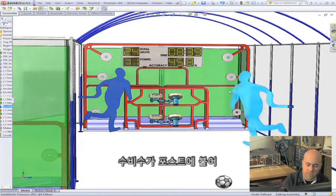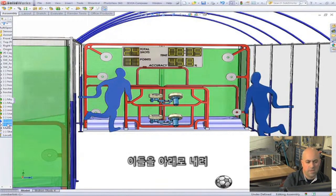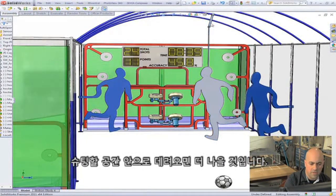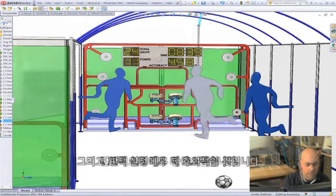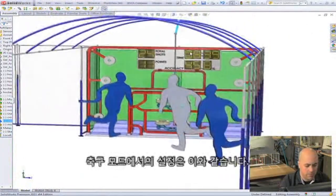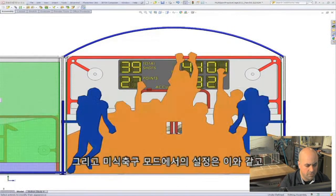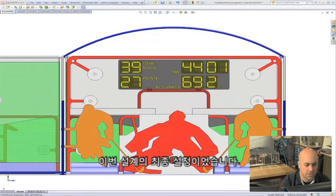Another issue I saw is that the defensive players are attached to the post and off to the side quite a bit. It would be cooler to hang them down from above so that they're inside the area where you're trying to shoot towards — it would probably help with your targeting. Overall I'm pretty happy with it. In soccer mode, football mode, and finally hockey mode, this is the final configuration of the design.